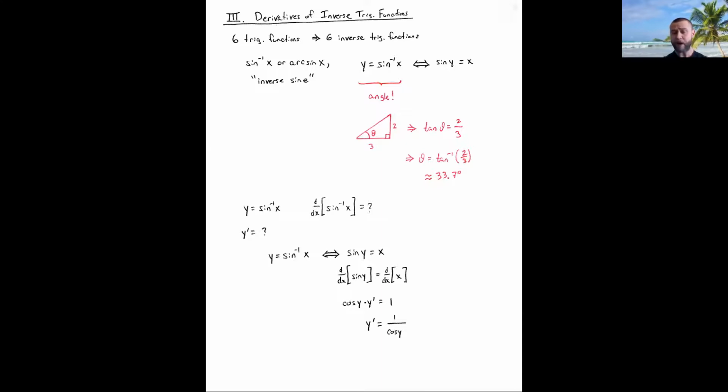Now here, we're in the same predicament we were back with exponentials and logs. We want to convert this answer back entirely in terms of x. And this is a little bit tricky here because our starting equation a few lines above was sine of y equals x. So we don't have a way to determine from that statement what cosine of y is. There's a number of ways you can convert back. One method is using a combination of trigonometric identities, but I find a lot of students forget some fundamental and basic trigonometric identities.